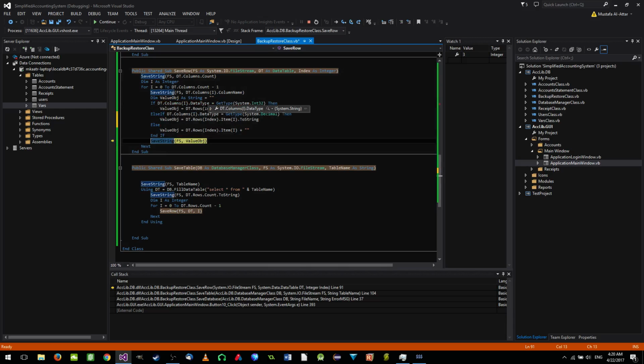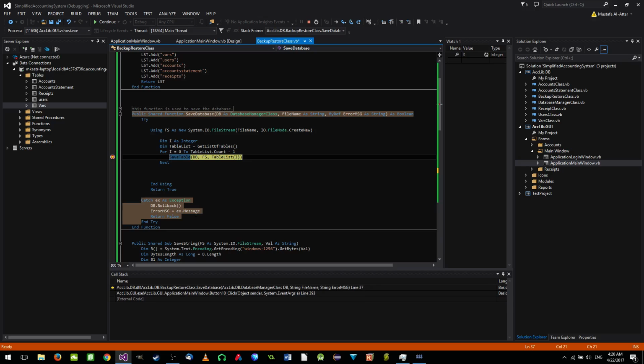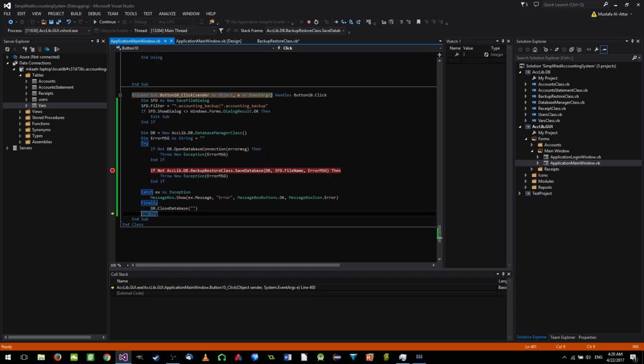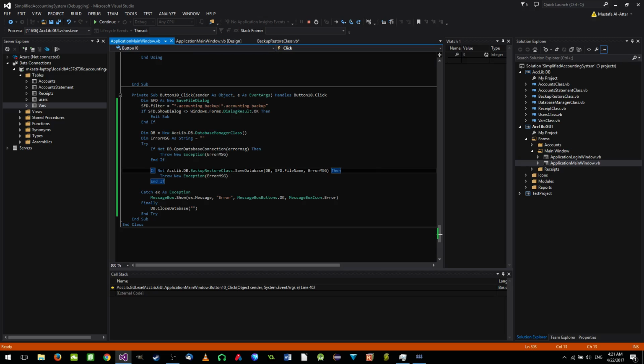Yeah, and so on and so forth. Okay, so it seems that we are able to save all of this, and the next table gets saved, and the next table, and end using, and we return true, and that's it. Close the database, all is fine. So now the code for saving the backup works well.